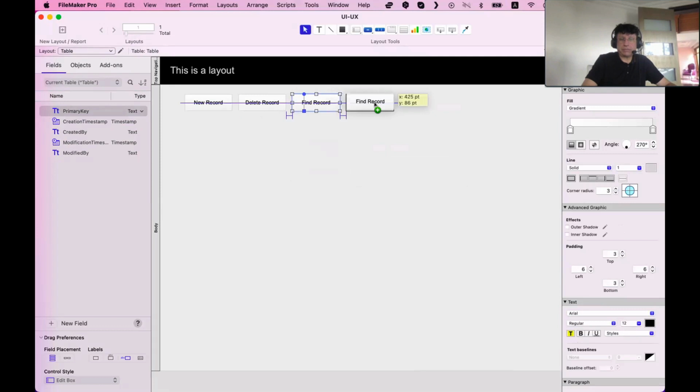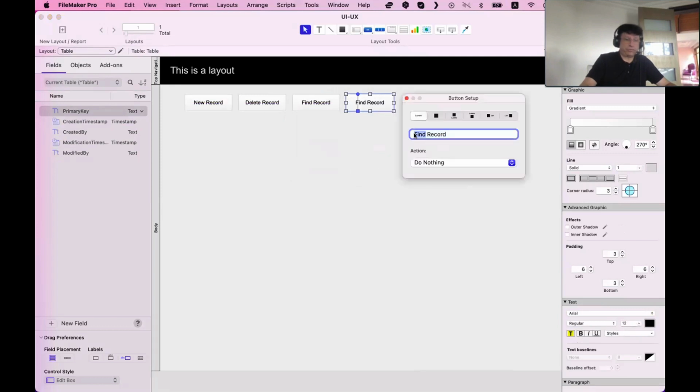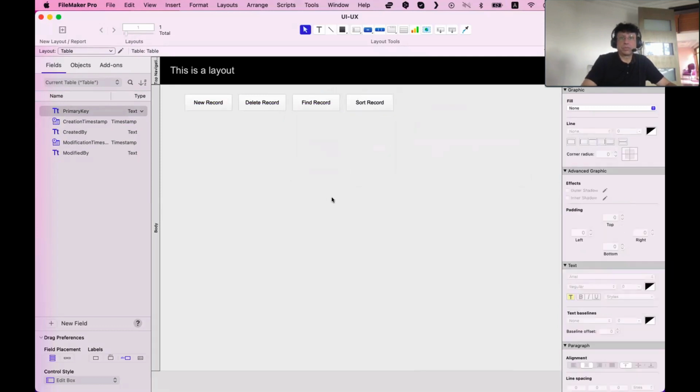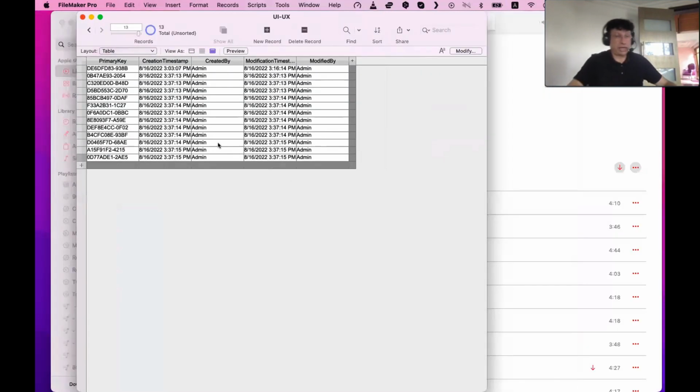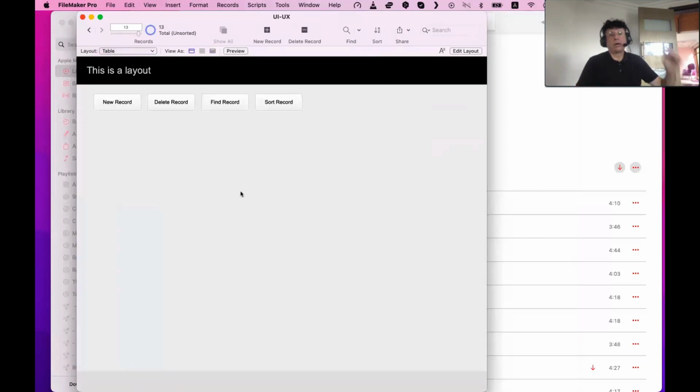And now another button that says sort record. So here you have buttons, right? But really, this is annoying, because it's complicated and you repeat yourself all the time. New record, delete record, find record, sort record. Okay, I got it.